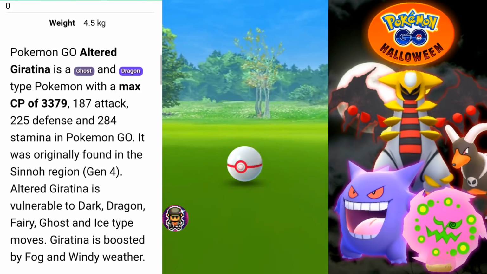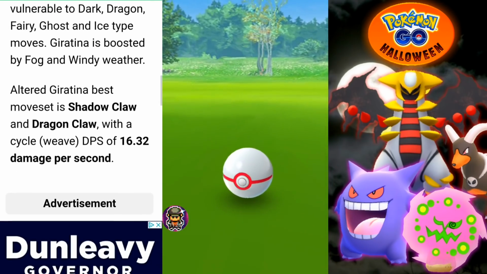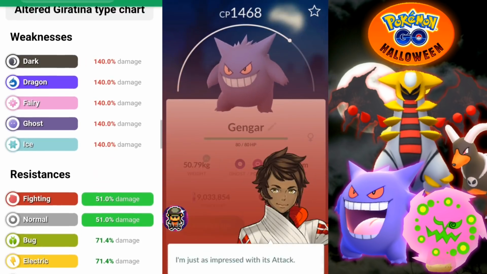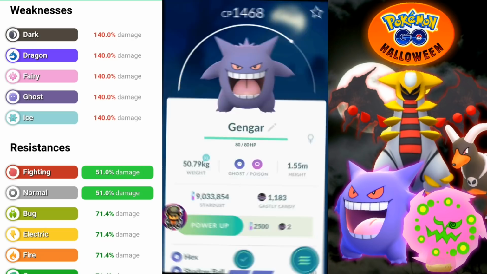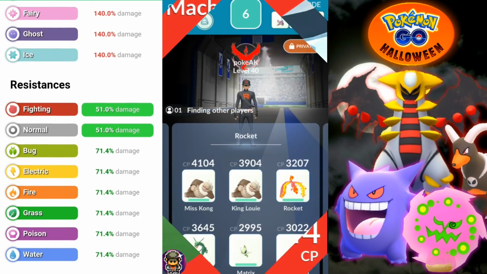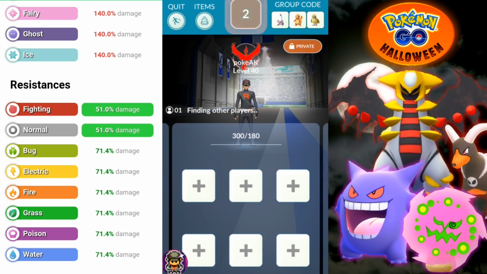So let's go ahead and take a look. Best moveset is going to be Shadow Claw, Dragon Claw with a DPS cycle of 16.32. It's going to be weak against Dark, Dragon, Fairy, Ghost, and Ice type, resisting a pretty good amount, fighting normal, bug, electric, fire, grass, poison, and water types.